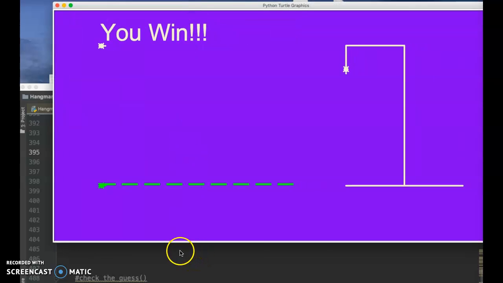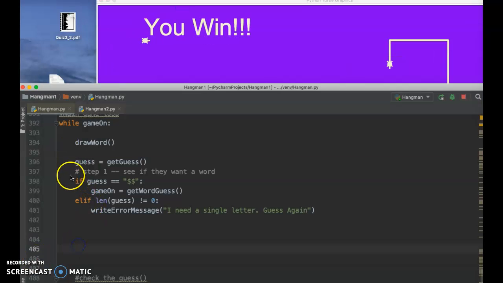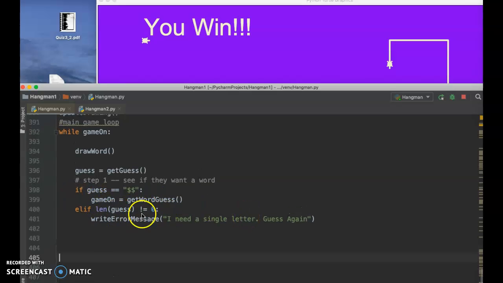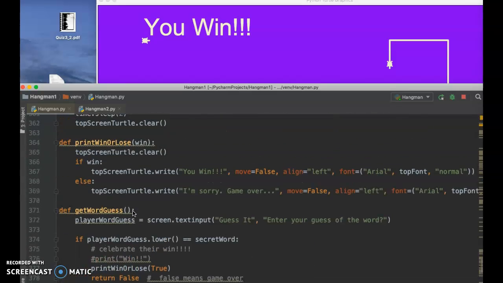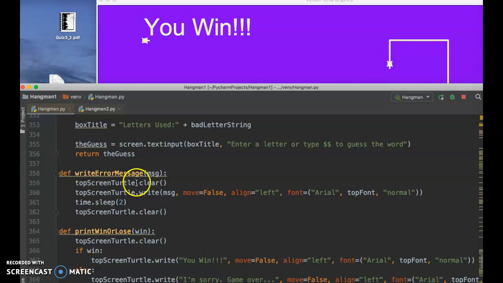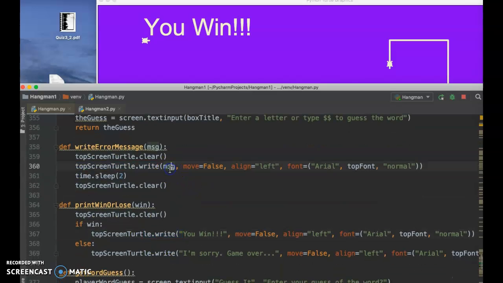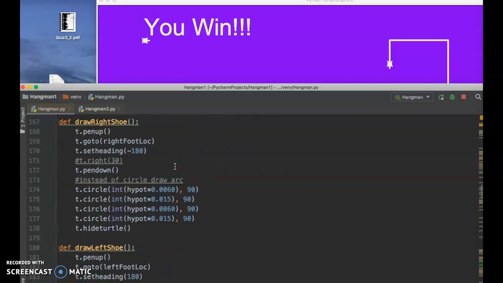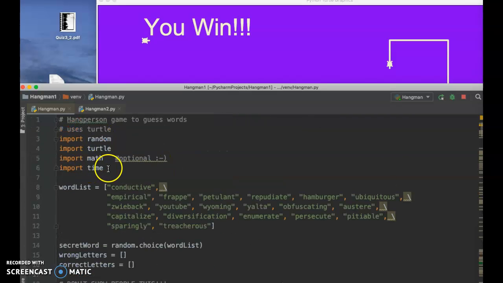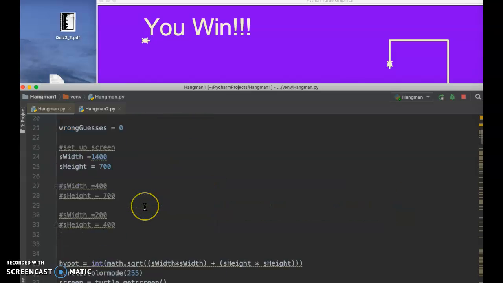So what I want you to do is add this code here. Try the elif in the game. And I want you to add this write error message here, which is we're taking this from here, and we're just making a change to make it more general purpose, so it uses a message. We're adding a sleep. So to do that, you're going to need to make sure that you have imported time, because that's where sleep comes from.